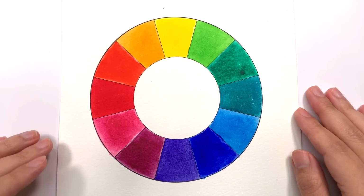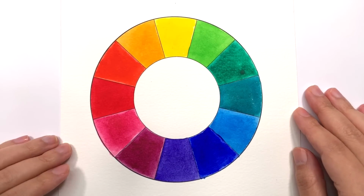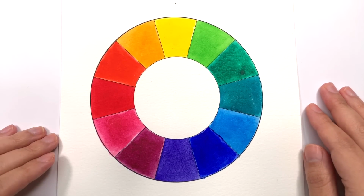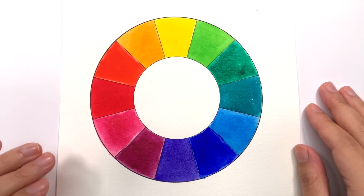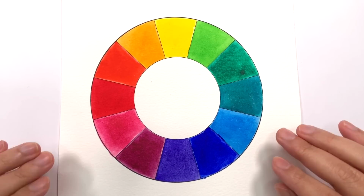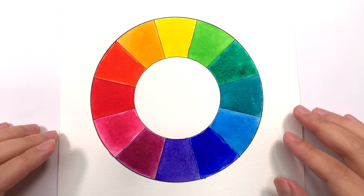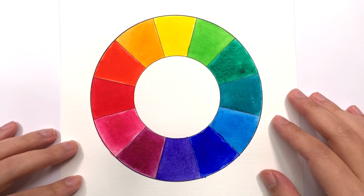Colors are purely perception based, and therefore I'm going to cover what I feel are the warmest and coolest colors. But if you don't agree, that's totally okay. If you think I'm completely wrong, I'm probably not wrong, and you're probably not wrong. It's just that our perceptions of color are different. Color is very strange. We add a lot of emotional context to it, cultural context to it.